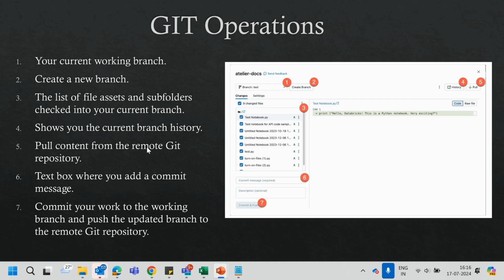If you see, the first step written here is your branch. It will show you what your branch name is. You can also create your branch from here. Once you have your branch ready and your files ready, you can see what all files have been changed or added on the left side. It will give you the list of all your files.